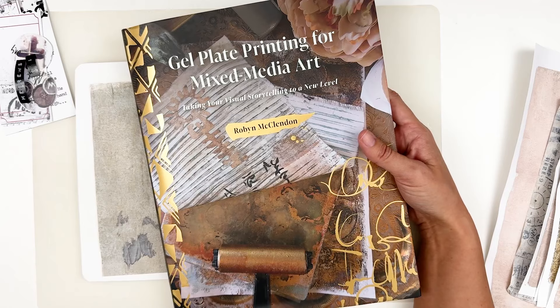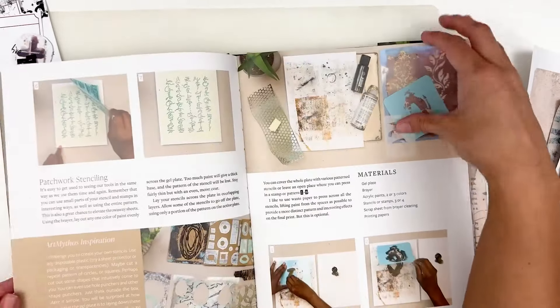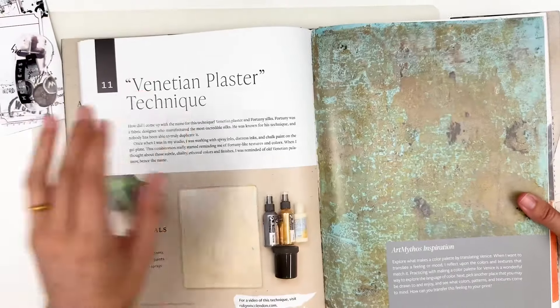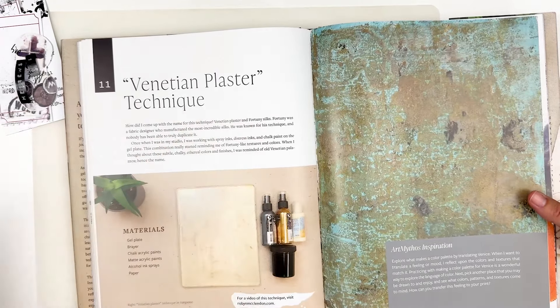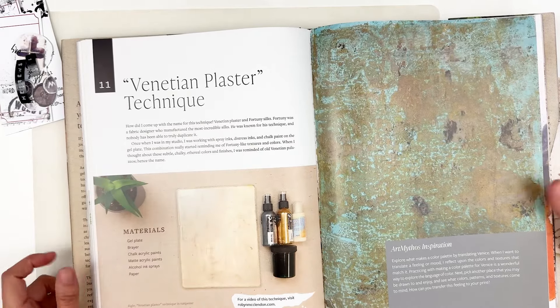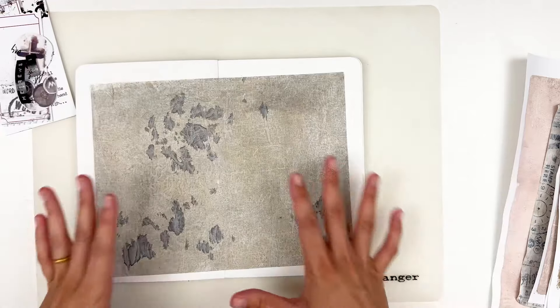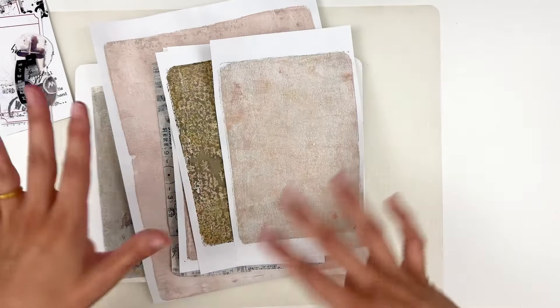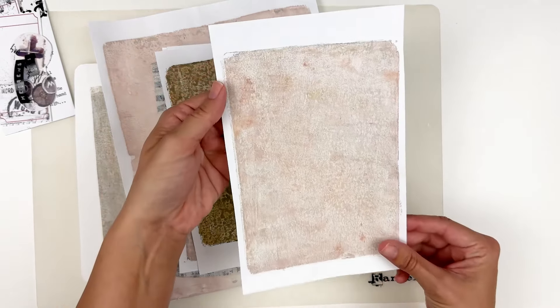So don't just dismiss this if you don't have a gel plate, but I had picked up this book. I've mentioned it several times now on Instagram. I will have it linked down below for you guys. So I'm just kind of using this to really help me be comfortable with my gel plate because it's sat here for years of me not using it because I just didn't feel comfortable. And this book has really helped kind of walk me through step-by-step. So I'm not so overwhelmed. So today's process, I will be using the chapter 11 Venetian plaster technique that she has in this book. She does have a video on this as well. I will link that down below for you guys. So you can see straight from the artists that originally did this, how she does it. I'll be using some different products today, but this is kind of what we will be doing.